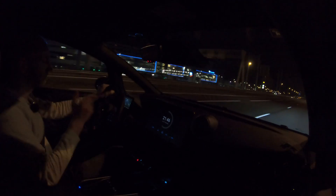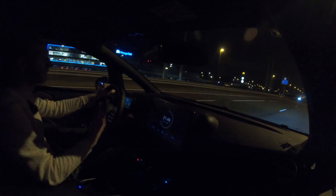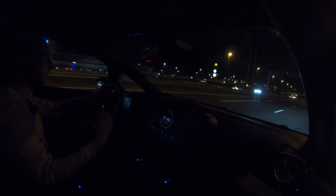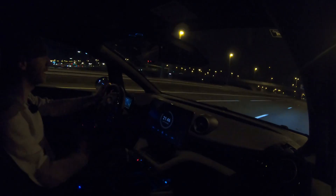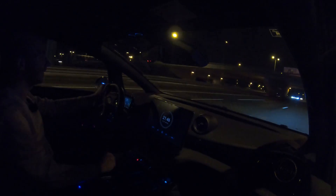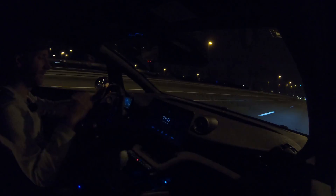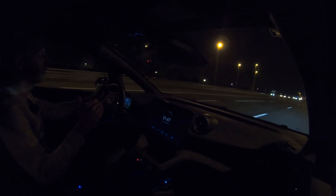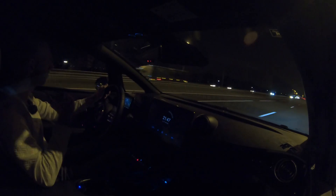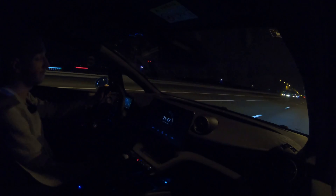The average consumption at the moment is 17.5 kWh per 100 kilometers, but with headwind now this will go up. It is still minus 3°C. The BYD Dolphin is a comfortable car — not the quietest EV in the world, but it's a cheaper car so that's to be expected. The suspension is really good; it feels like a German car — comfortable without getting floaty, rock solid.